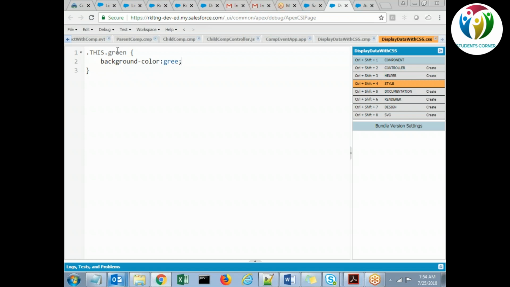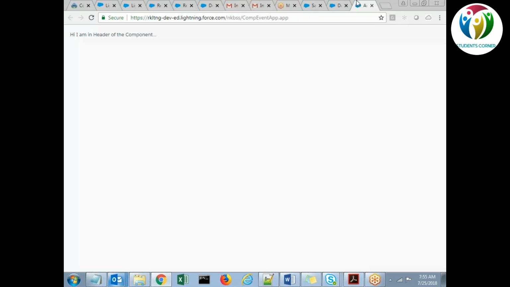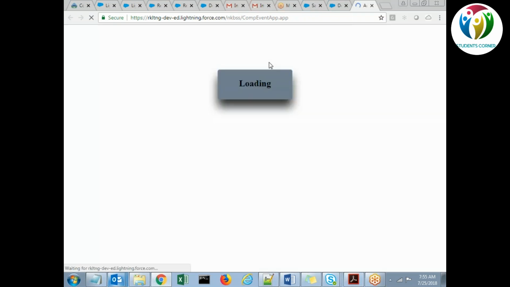Let me use the same app for this component as well. Let me set the background color of this. Go to the CSS.